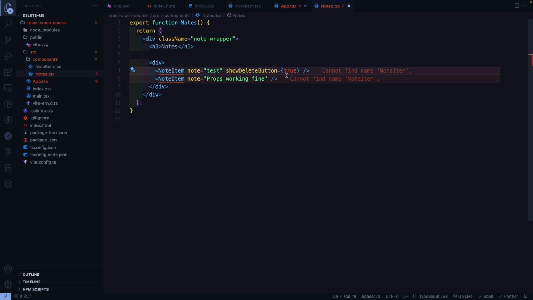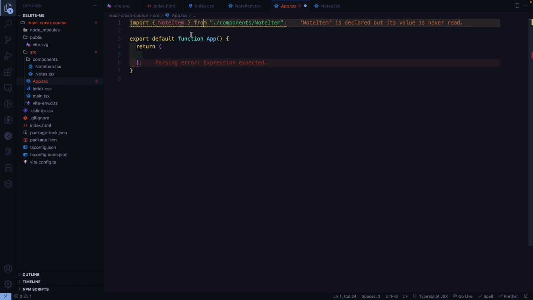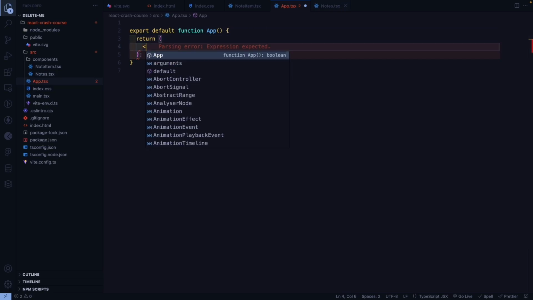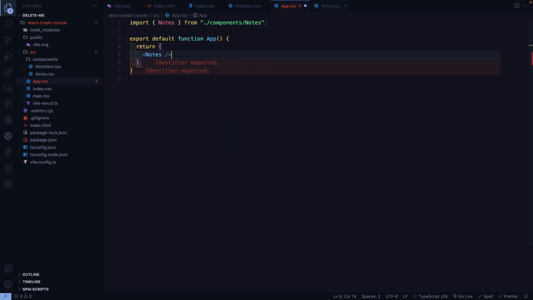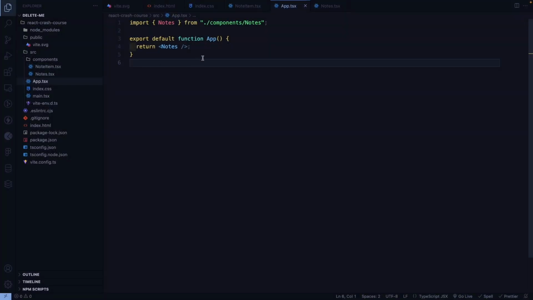If you just remove one letter and press the letter here, you see the IntelliSense. And if you click on it, it will import that automatically for you. So now if I go here and remove this and import the nodes here, let's say nodes, hit enter, it will automatically import for you. Now it will work the same, right?